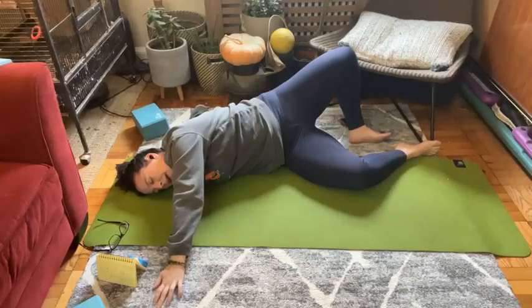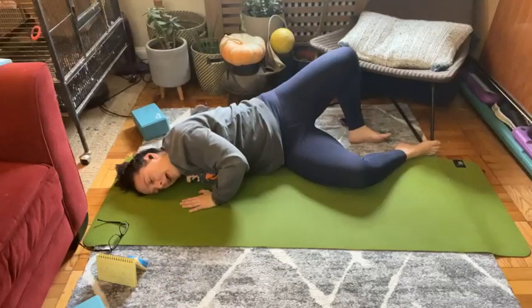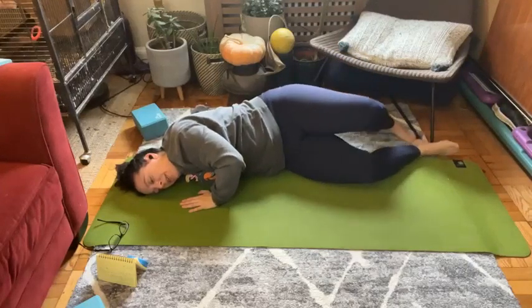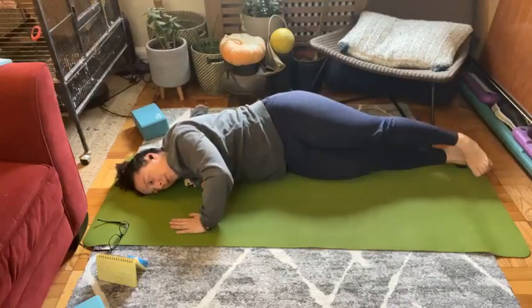If you walked your right hand out away from its supportive position by your chest, bring it back in. If you clamshelled your legs open, bring your inner thighs back together, send your legs out nice and long. Carefully roll onto your belly.